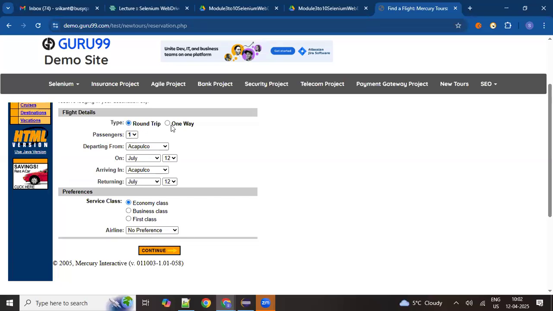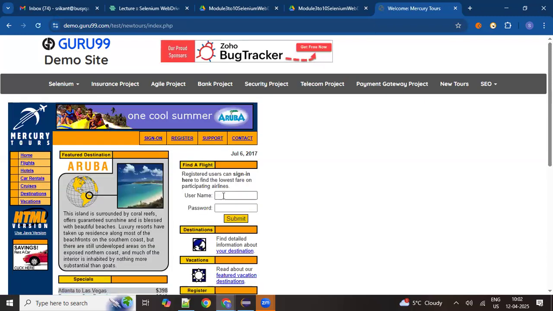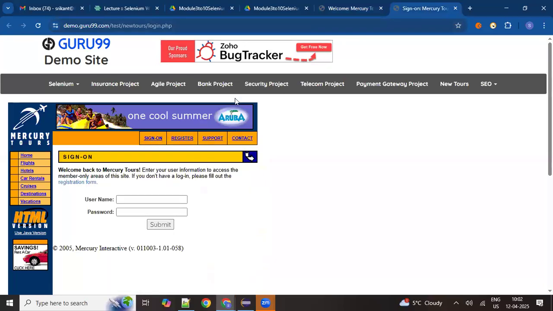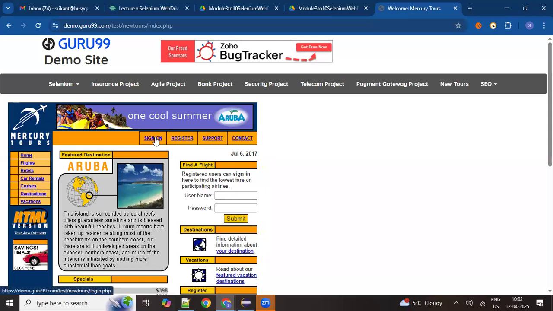There are fields like radio buttons and drop downs. You could also have input fields. This one is a button, a submit button. These are links, which will take you to a new website. So these are the different types of elements present in your website.